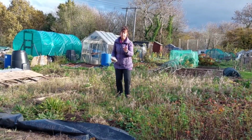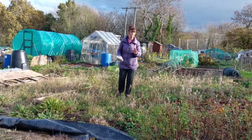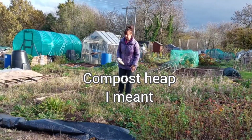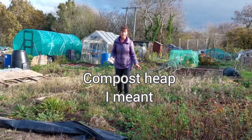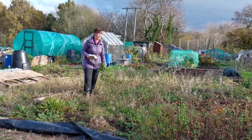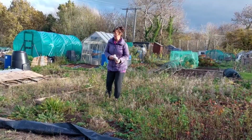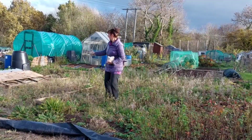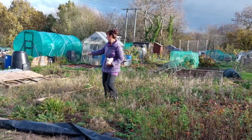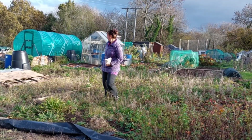I'm going to be taking that home and putting it in the recycling bin, because I don't want to put that in any of my recycling bins here. So we've got a big challenge ahead, but I'm really excited about it. Lots of plans, and we put our old shed there for now to suppress some of the weeds and just to get it out of the way.